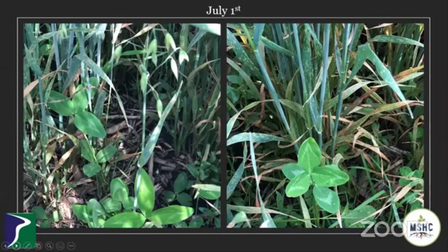This is just another close-up here, kind of the clover that you had established under the oats. Were you pretty happy with the clover stand that you got? Yes, I was actually very happy with the stand of the clover. I chose a little shorter oats variety, which was better rated for interseeding, and it worked out well.